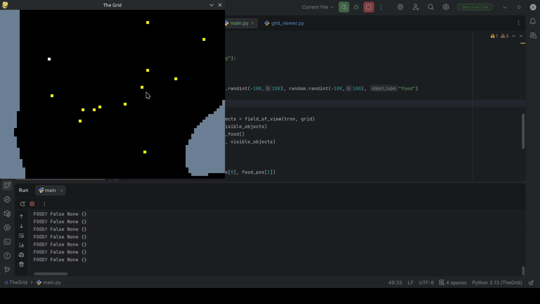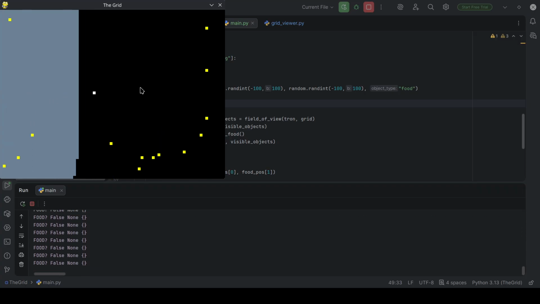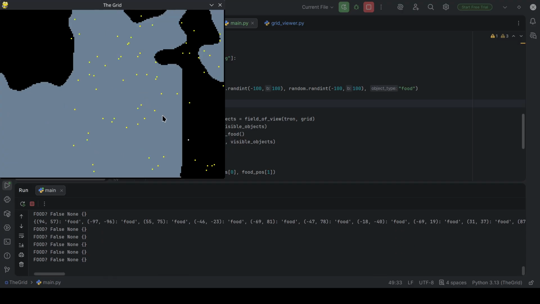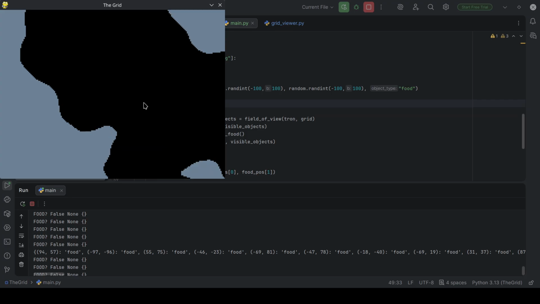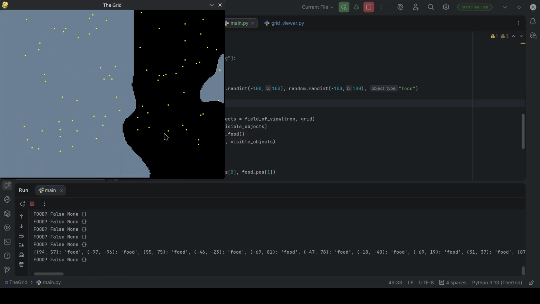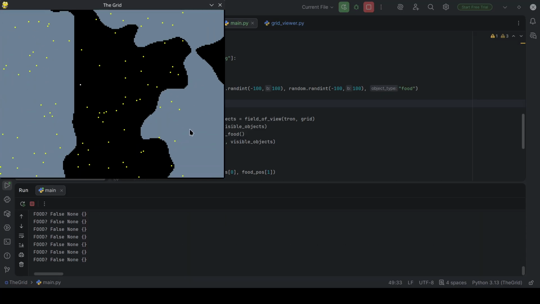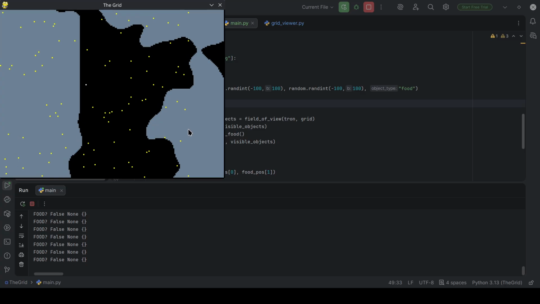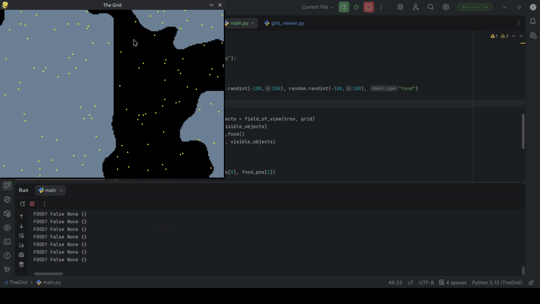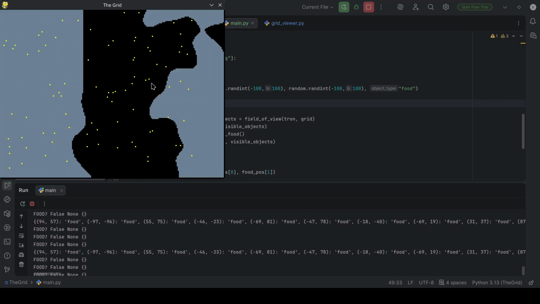Pretty cool. And for now, I'm gonna call it here. Here you can see I zoom out completely. You can see the map is much better than before. Food is also only spawning in the 100 times 100 radius from the, well, not radius, but coordinates from the center. And yeah, I'm trying to zoom in again, but I can't.